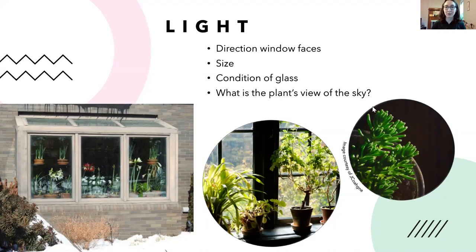A useful question to ask when situating a plant: what is the plant's view of the sky? If looking from the plant's perspective it can't see much sky, you may want to move it somewhere brighter. Here's a photo of the Kemper Center's south window — it sticks out from the building and has skylights, so it gets plenty of sun. You can see amaryllis and paperwhites in the window loving it — extra sky view makes it great for sun-loving houseplants.